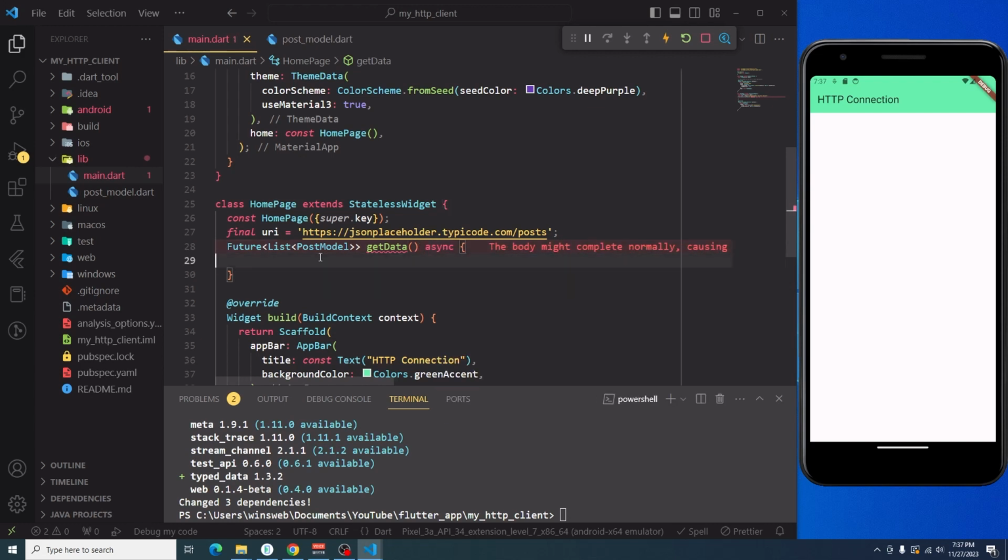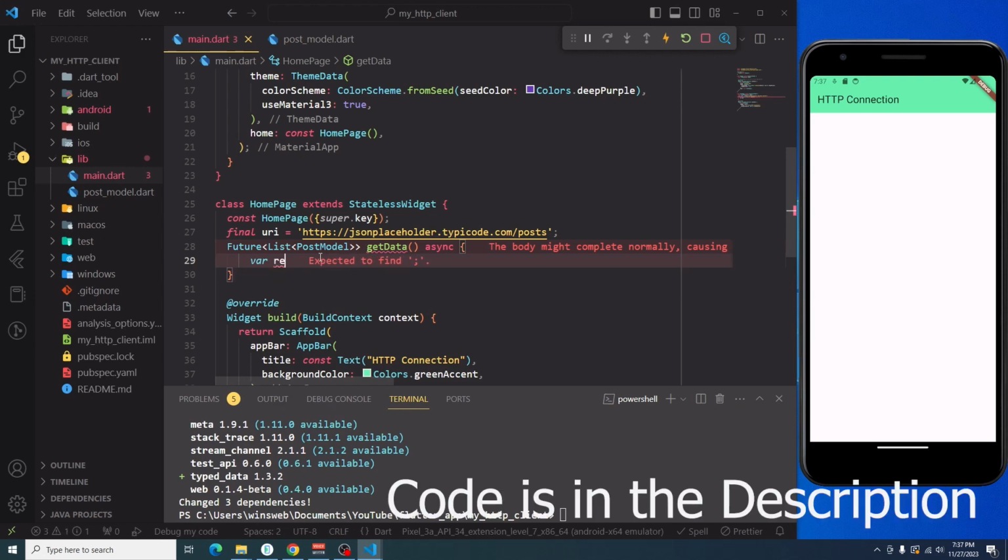The reason why we are using the async await format is we are going to make a network request, and there are going to be a whole lot of internal processes that will go on during the request. So we need to await certain processes to finish before we will be able to display the data for the user to see it. So let me create a variable called response, so res like this, which is my response.